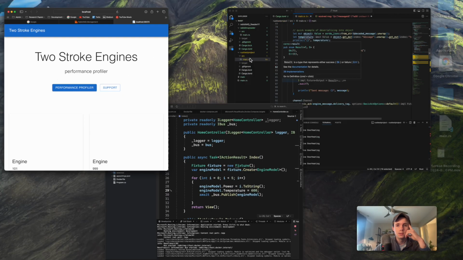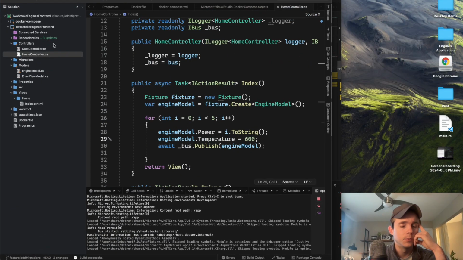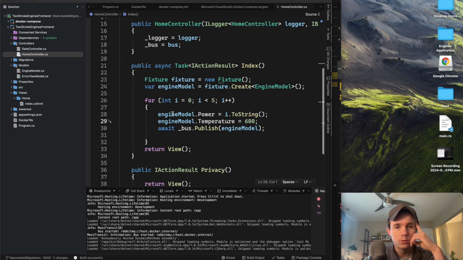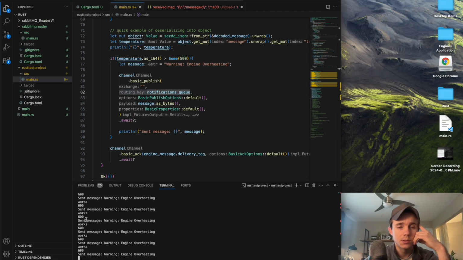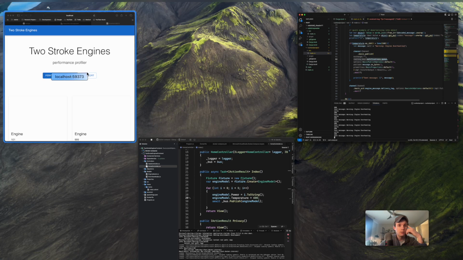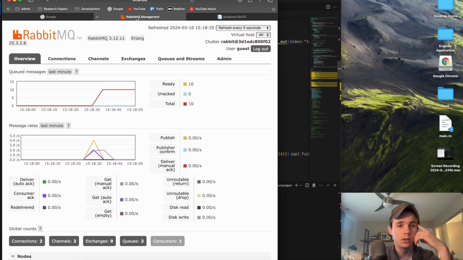I just have this code here on my home controller's index method for sending 5 messages up to my RabbitMQ engines queue that will be consumed by my Rust service. You can see that it parses out the temperature, and then it sends a message up to my notifications queue, basically alerting it saying, hey, your engine's probably overheating.